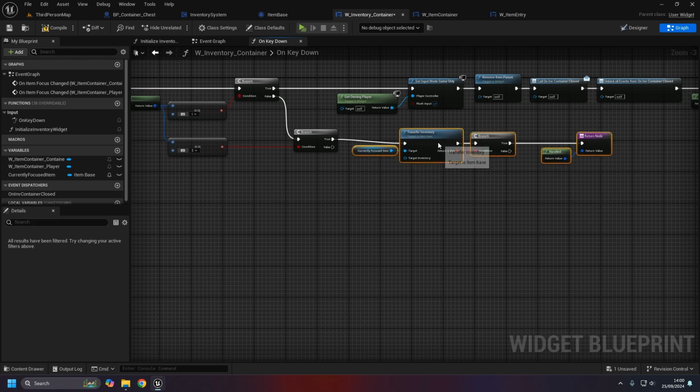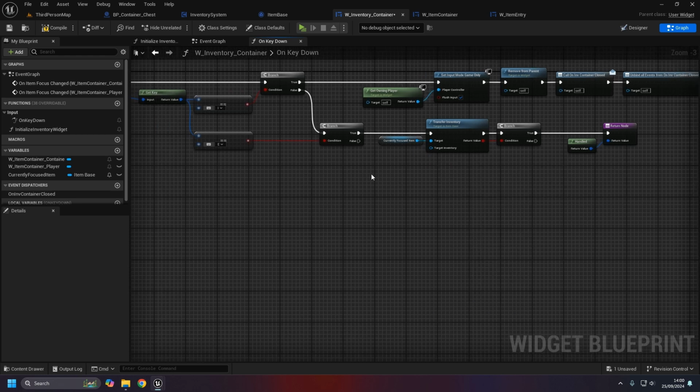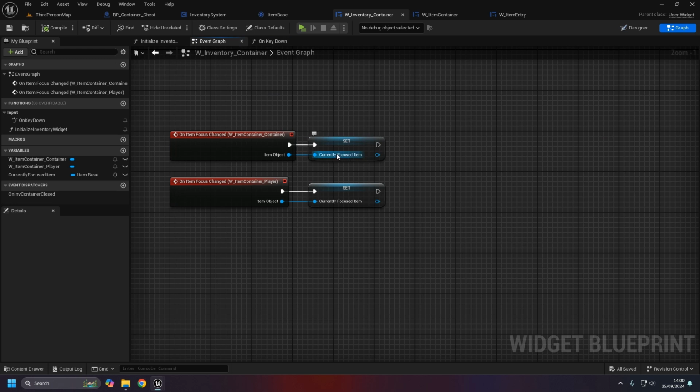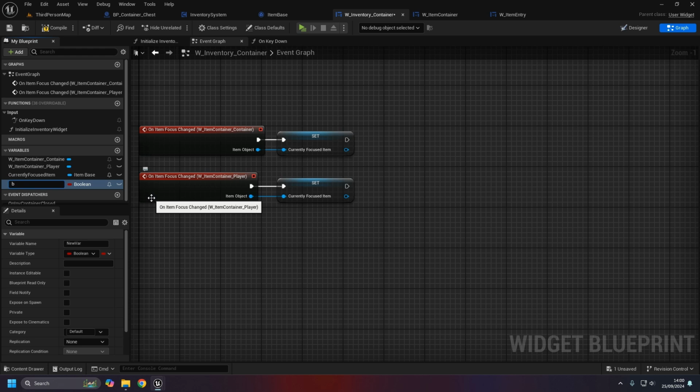Now, one last thing that we kind of need here is to actually denote what the target inventory is going to be. That requires us to know which side it's on. So again, in here we can just add a little variable, a bool, so do is player owned.